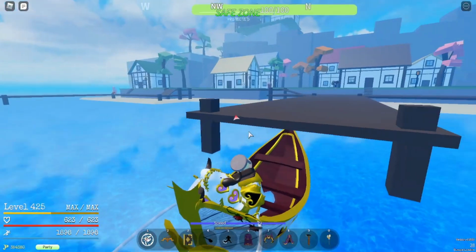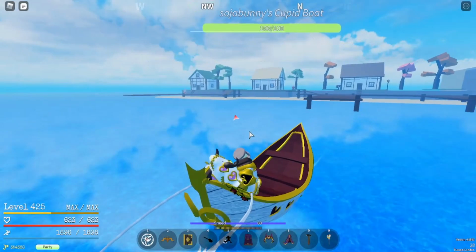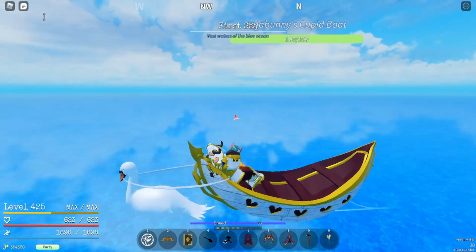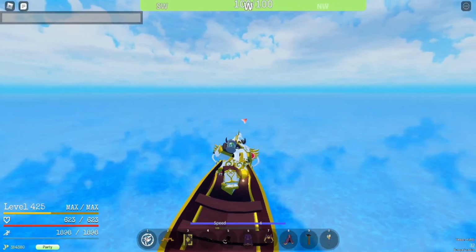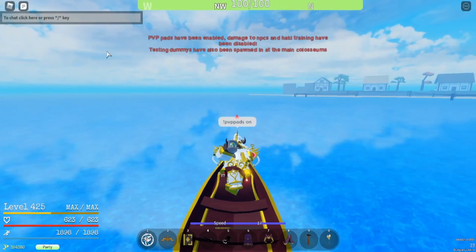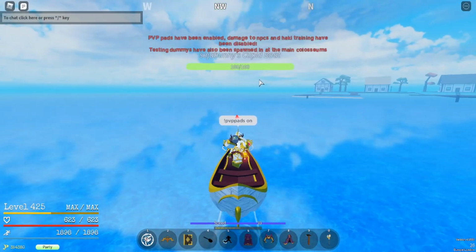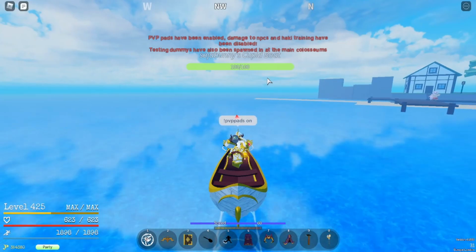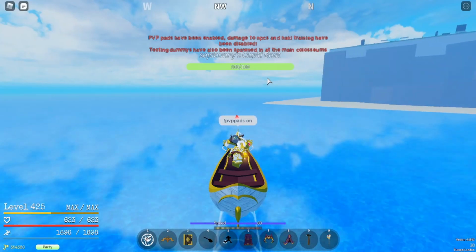So you want to go northwest from Shellstown, of course, and you just want to continue from Shellstown and go exactly northwest. Let me just real quick disable NPCs so the marines don't attack me while I'm drifting towards the sea. Boom, and now I'm coming. Let's do this here.